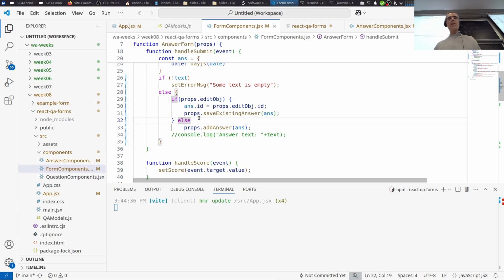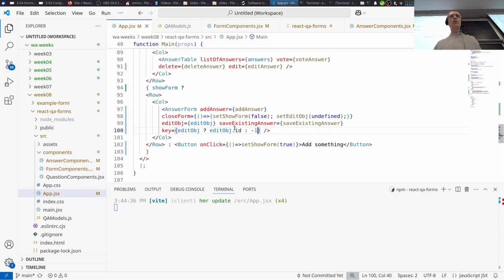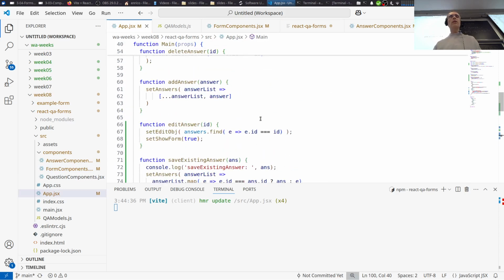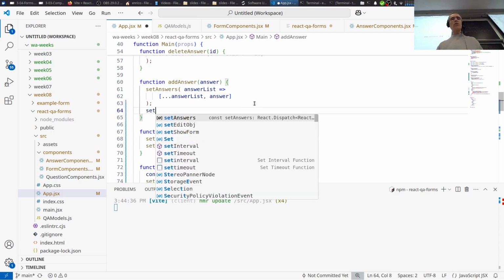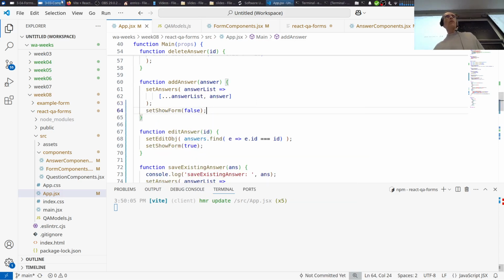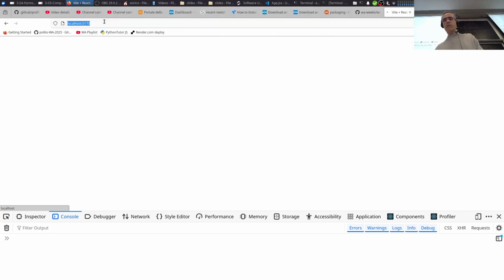So add answer. Actually, where should we close the form? On the add answer, right? Here, we should set the show form false, right? Okay, so we save it.